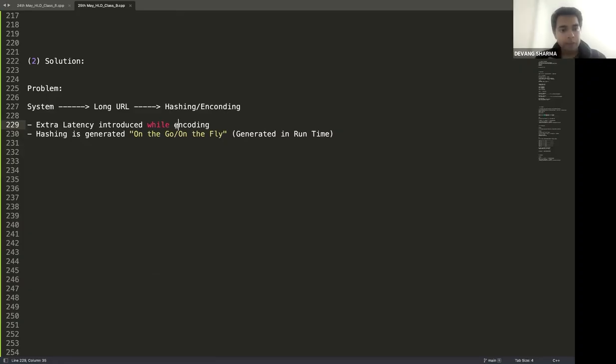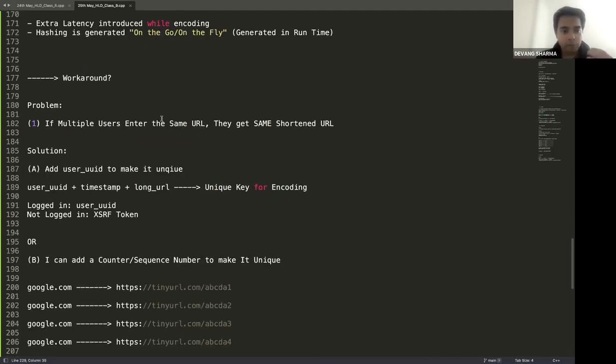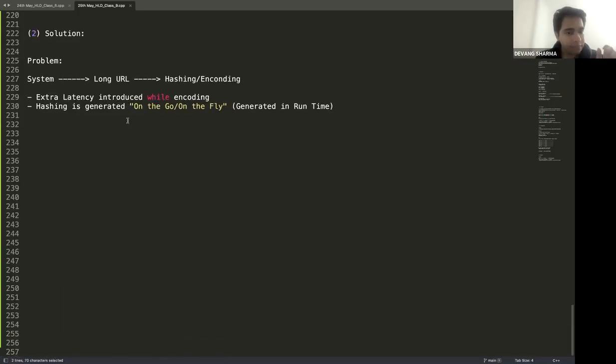Now, part two of it. There can be two things you can go from here. First, if you have to stick with hashing, what you can solve about it. If you don't have to stick with hashing, what's the alternative you can think about? Okay, so let's start with the first part. If I stick with hashing, I'm able to solve the first problem here, which is great, no doubt about it. But if I stick with hashing, can I solve this second problem here? If I still want to hash it, can I solve the second problem? The answer is no, you cannot.